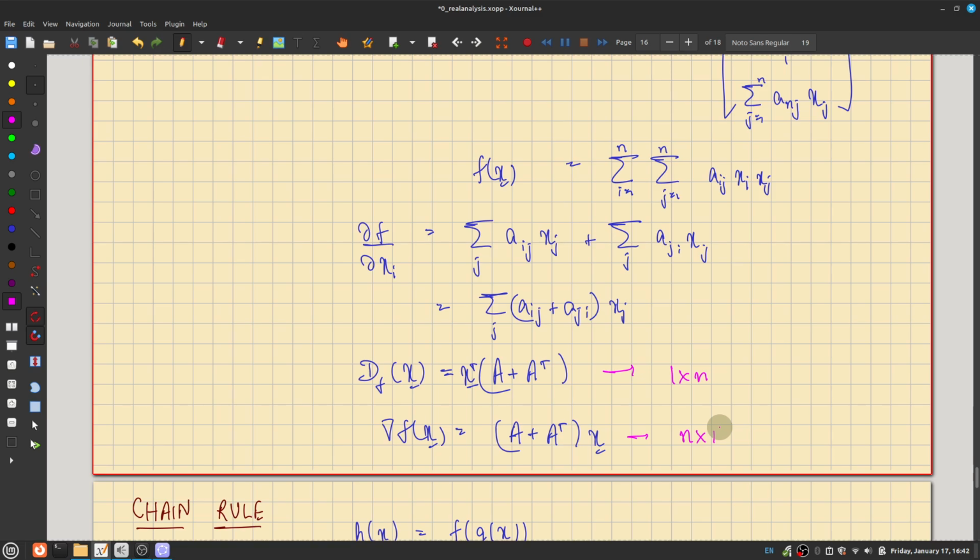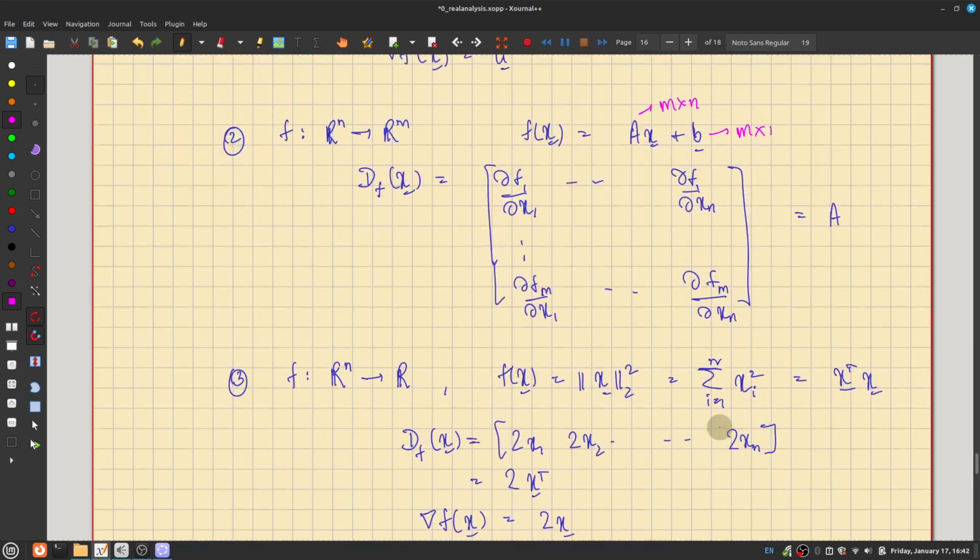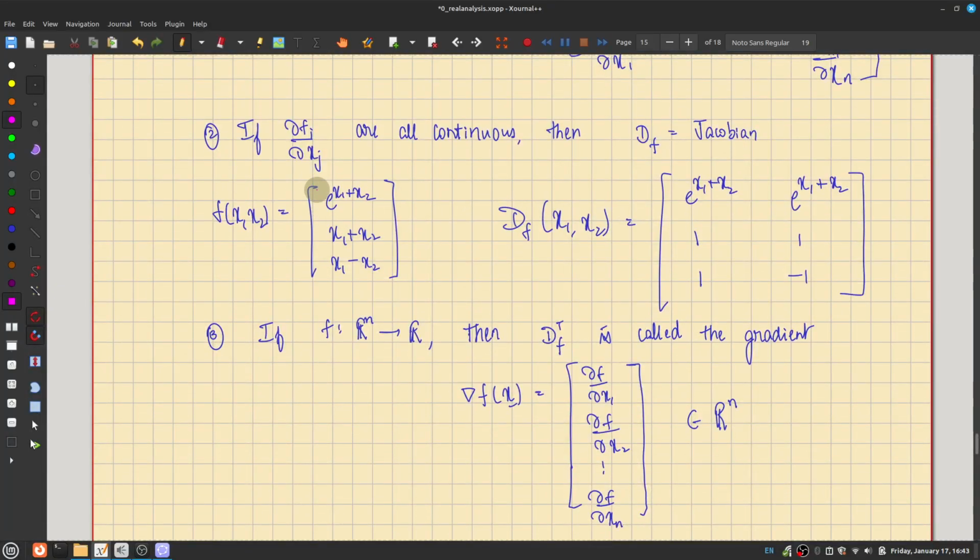Any questions? The derivative, if you have a function from Rn to R, then the derivative should be 1 by n. If it is from Rn to Rm, it should be m by n. The way to think about it is the following. Take this function f, a non-linear map from Rn to Rm. The derivative is simply a linear map from Rn to Rm, so it is just going to be an m by n matrix. That's it. In fact, the derivative is just the linear approximation. You can think of the derivative as a linear approximation of f around that particular point x. That's all it is.